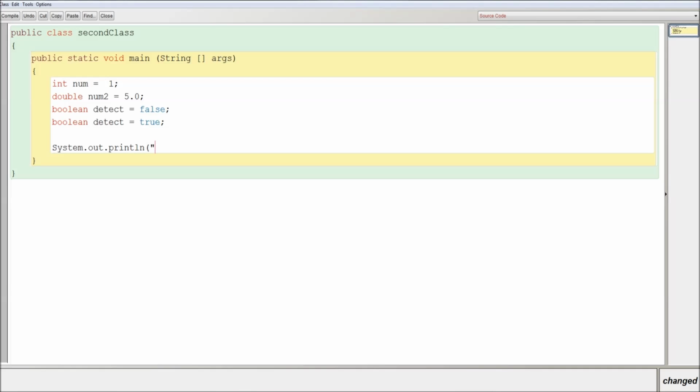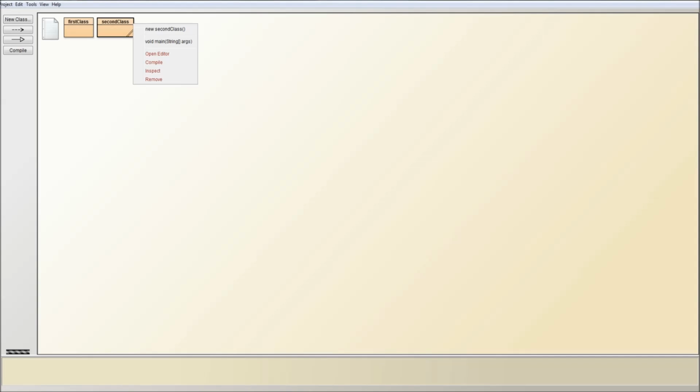With system.out.println and system.out.print, you do not have to just pass it a string. You can pass it your booleans too. So let's just pass it detect. We'll see what happens. Should it print false or should it print true? Let's see what happens. Oh, whoops! Duh. You don't need to declare the type again if it's already said to be a boolean.